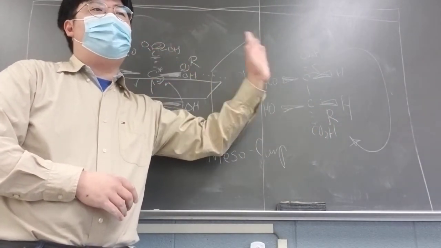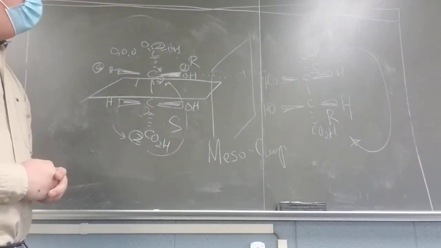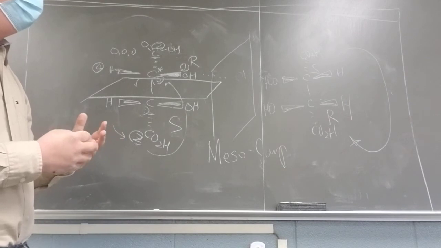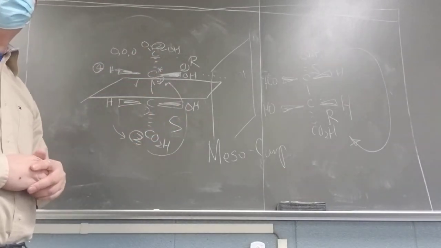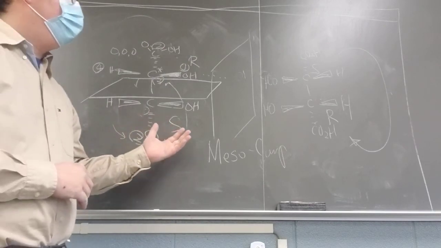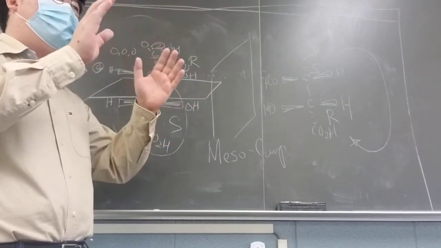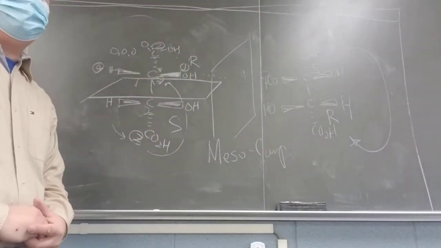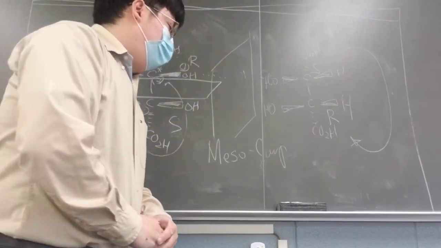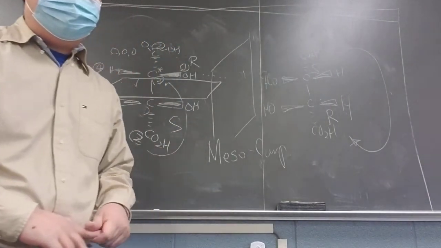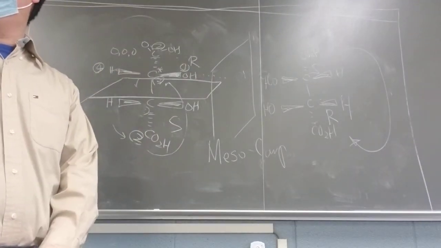So this is a kind of special case. We call this a meso compound because even though it has chiral centers, it still makes the same compound on the other side of the mirror. Meaning they are actually superimposable on each other; if you just rotate it, they overlap in the same position all the way. Okay? All right. Okay, makes sense, right?